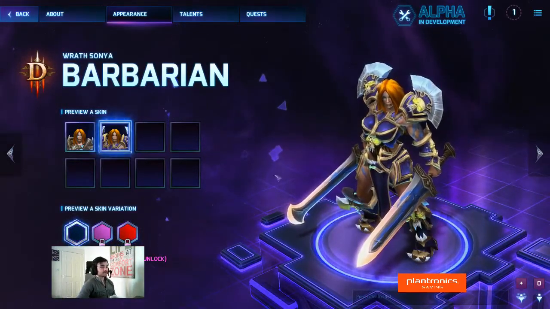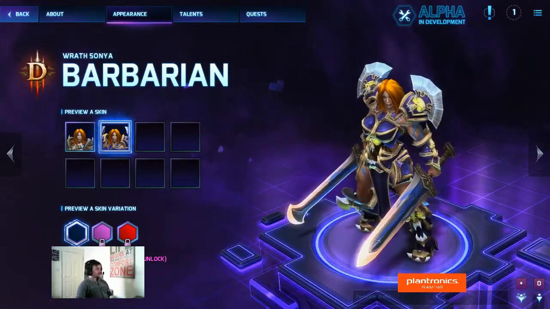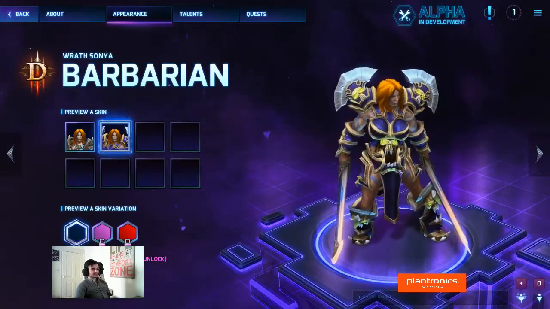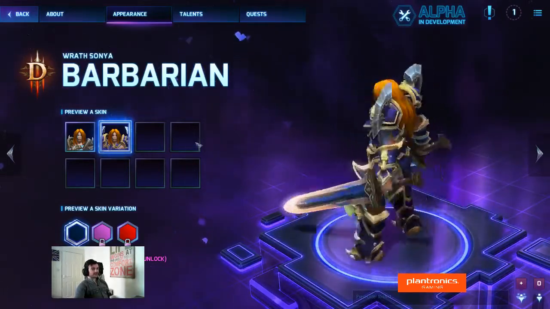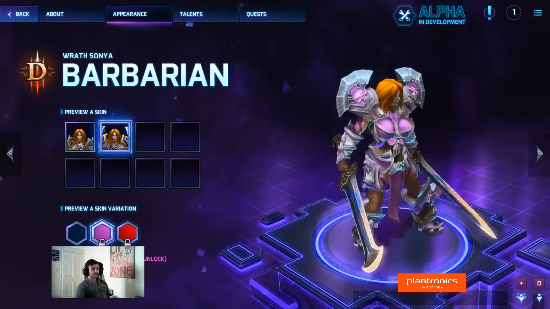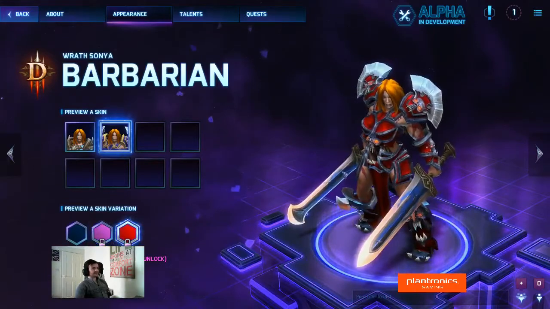Alternatively though, Wrath Sonia. This is a throwback to one of the sets in World of Warcraft, the Wrath set, which looks awesome. I believe it was Tier 2 raid gear for warriors. Looks super awesome. Love those axe shoulder pads. Comes in the hot pink colour as well. And also the red. The red is still my favourite. The red colouring just looks so awesome on so many of these heroes.